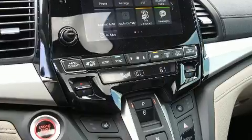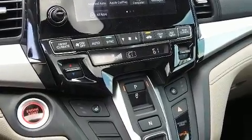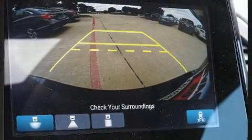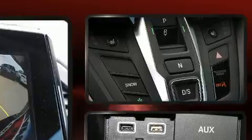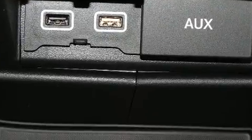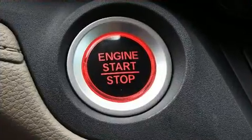Audio features include an AM/FM radio, steering wheel mounted audio controls, and 7 speakers, enhancing the audio experience throughout the interior. Passengers are protected by various safety and security features, including head curtain airbags, traction control, brake assist, anti-whiplash front head restraints, ignition disabling, and 4-wheel disc brakes with ABS.